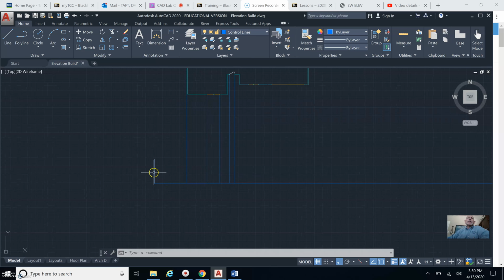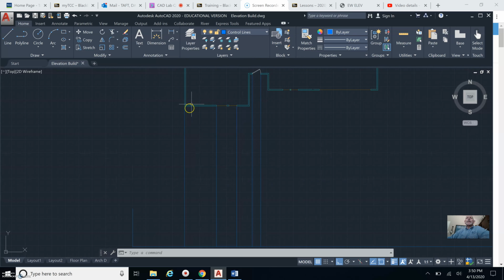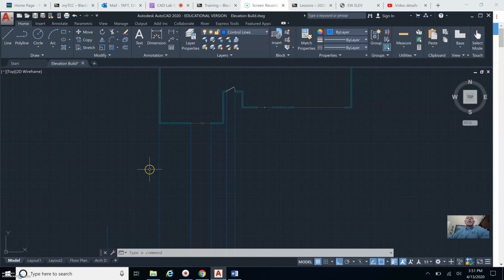The other thing is your vertical control. I set this one here for myself at 15 feet, figuring on a 10-foot ceiling height and another 5 feet for the attic, for the ridge line. So I got that set up, and then I started drawing down the features, starting with the corner. I did both sides of this window here. I did both sides of the door, and then I can continue doing both sides of the window on here.